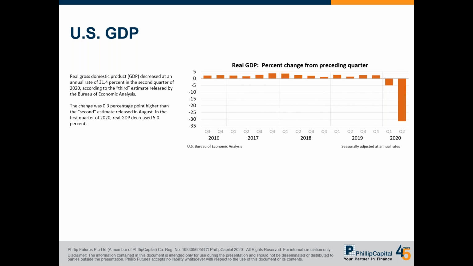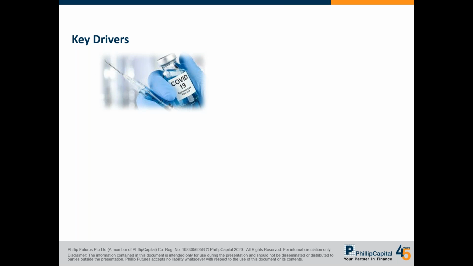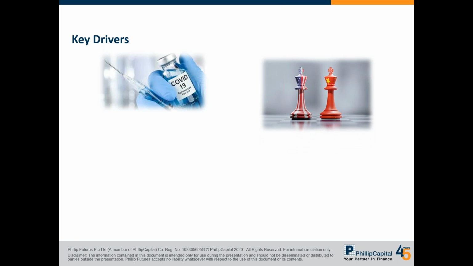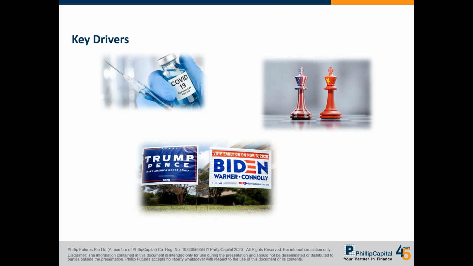But anyway, going forward, let me just show you what the key drivers are, in my opinion, for gold performance. First, number one definitely is vaccines, okay? The second one is global tensions, okay? But of course, right now we are looking at mainly the US and China tensions going on. And of course, the US presidential election, okay?